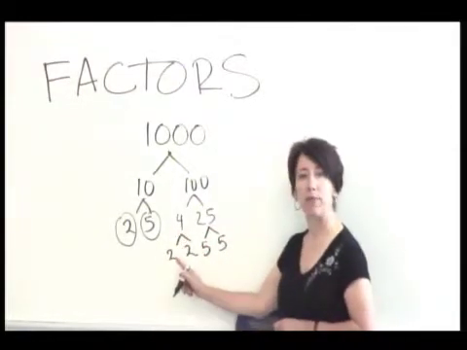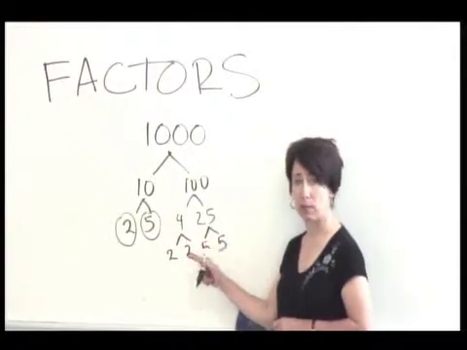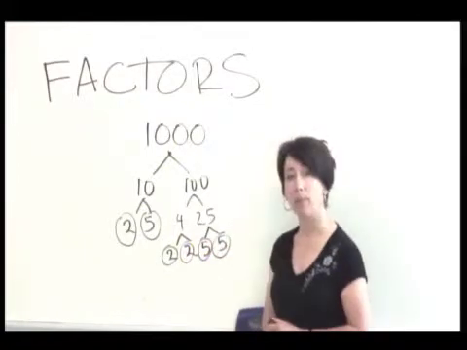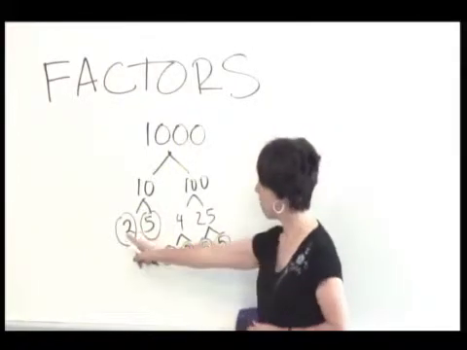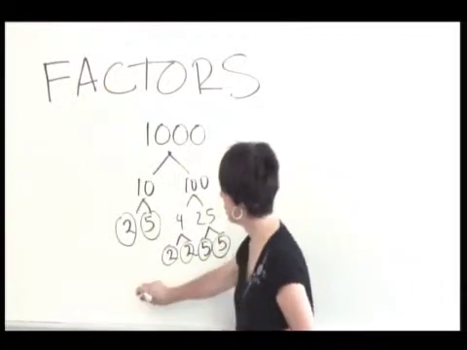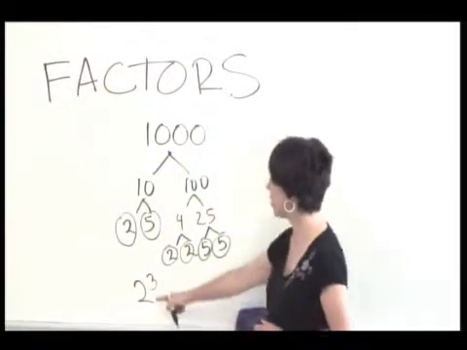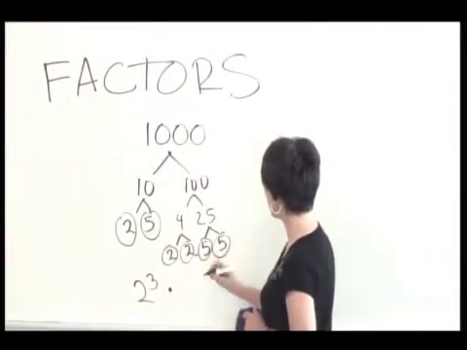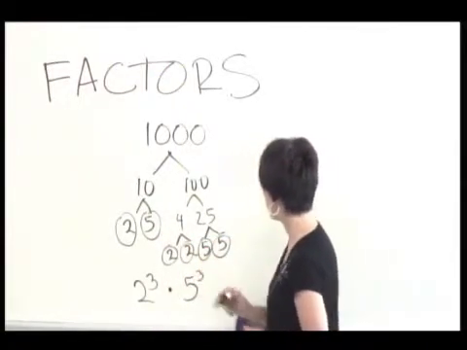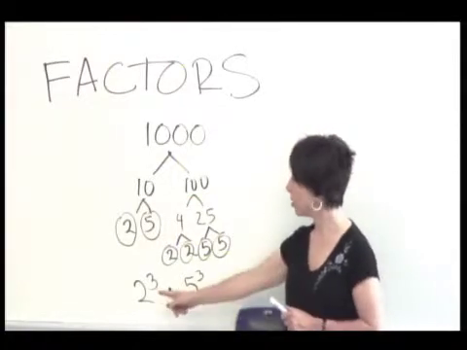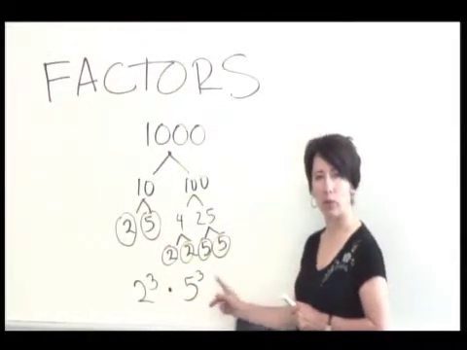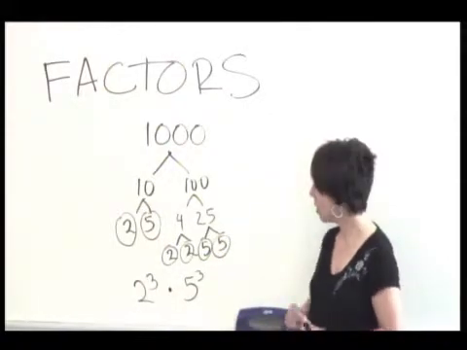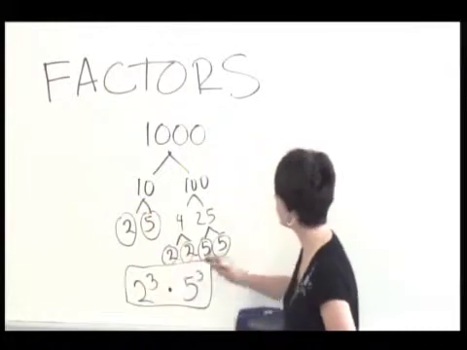I must prime factor 4 and 25 since neither one are prime, but after I factor them, they are prime. Now, I have 1, 2, 3, 2's, so I have base 2 cubed, and I have 1, 2, 3, 5's. If I check my work, 2 cubed is 8, 5 cubed is 125. 8 times 125 is 1,000. Definitely want to always check your work.